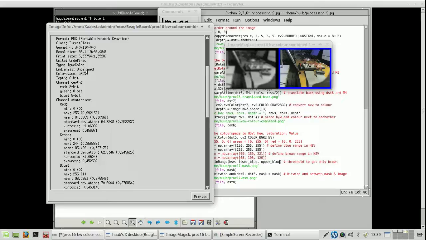Then the point is, which color? Another point is, and that may be a reason for my transformation not going so well, because here I read, which I didn't think of, color space is RGB and not BGR.